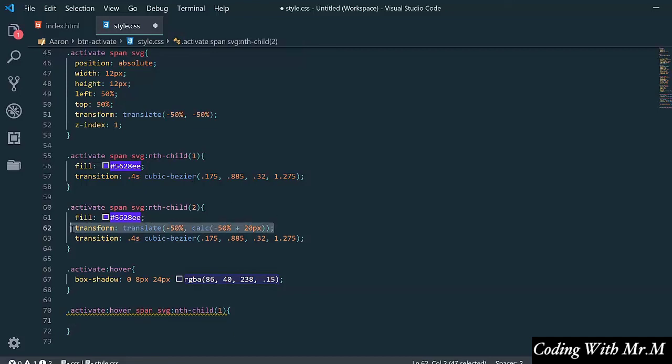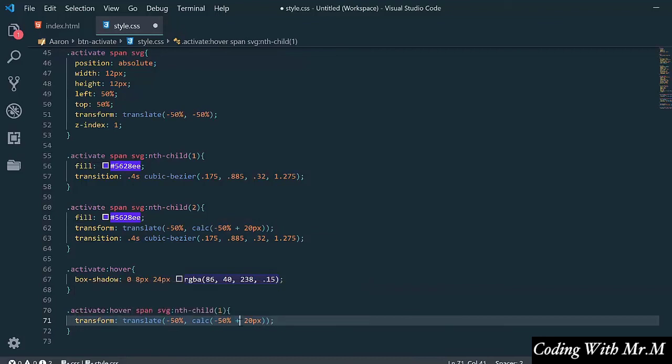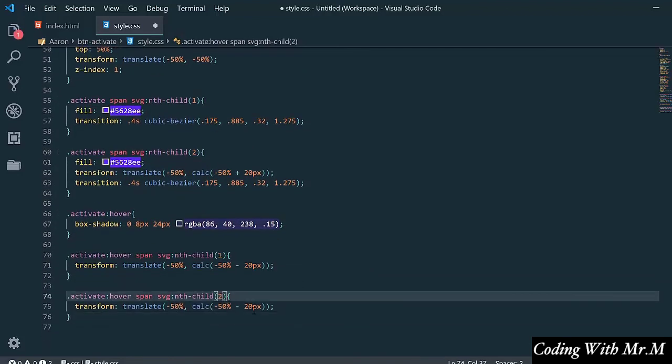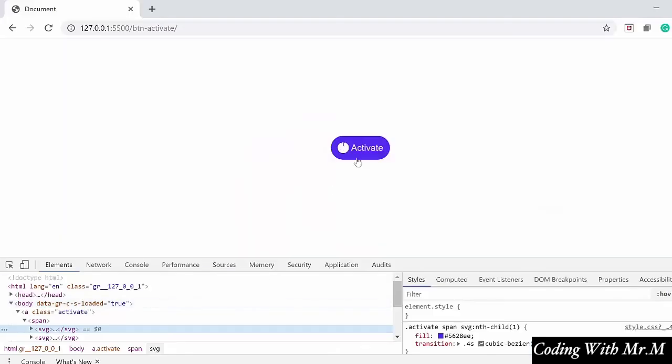For each of the icons, we're just going to add 20 pixels in height so that it looks like they switch. The bottom one rolls the top one out. The top one leaves the screen and the bottom one takes its place. Exactly.